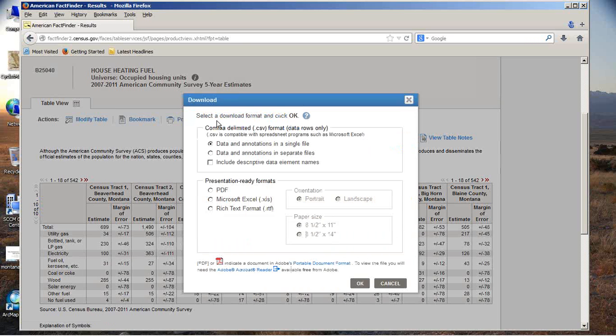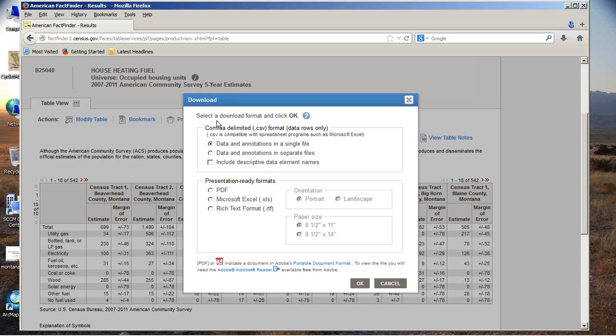So I'm going to click on Download, and let's pause at this window for a moment. The pop-up window is going to give you some options. It changes all the time. When it first came up, you had different options than this, but this is actually simpler than it used to be. You have two general options here for your download. Basically, it's asking you, do you want to present this as a nice, pretty-to-read chart or table, or do you want to use the data in some kind of analysis? Obviously, we're going to do some kind of analysis, so that limits us to a comma-delimited format file.